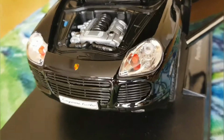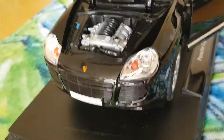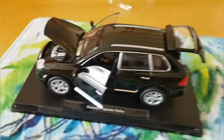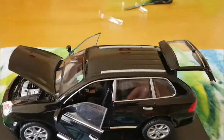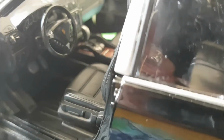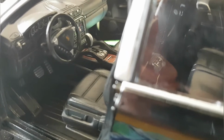I don't know, but it's kind of ugly, but kind of cool because it was Porsche's first SUV and it was extremely fast. Well, the normal one was fast in itself, but this one was even faster. So, I wonder if I can get the camera. There we go. That was the boot just shutting. There we go, get you guys inside there. It's very detailed, very good.